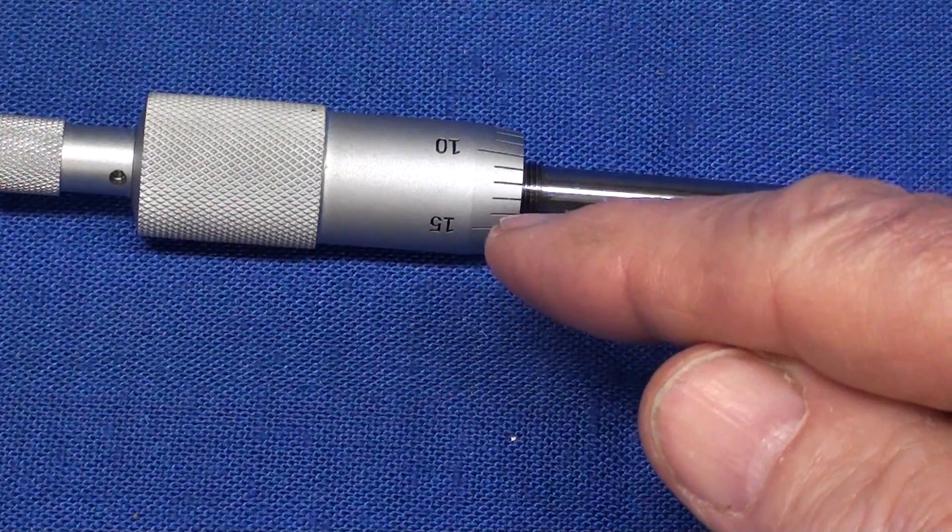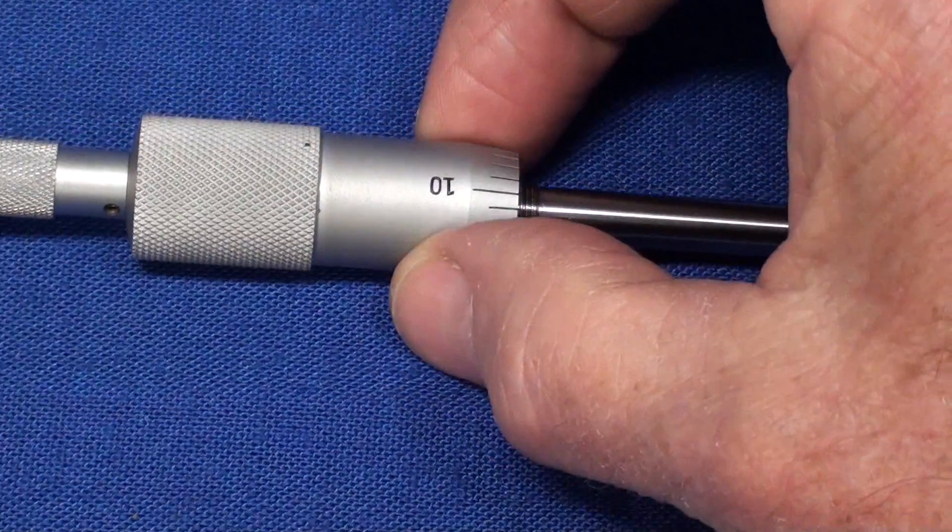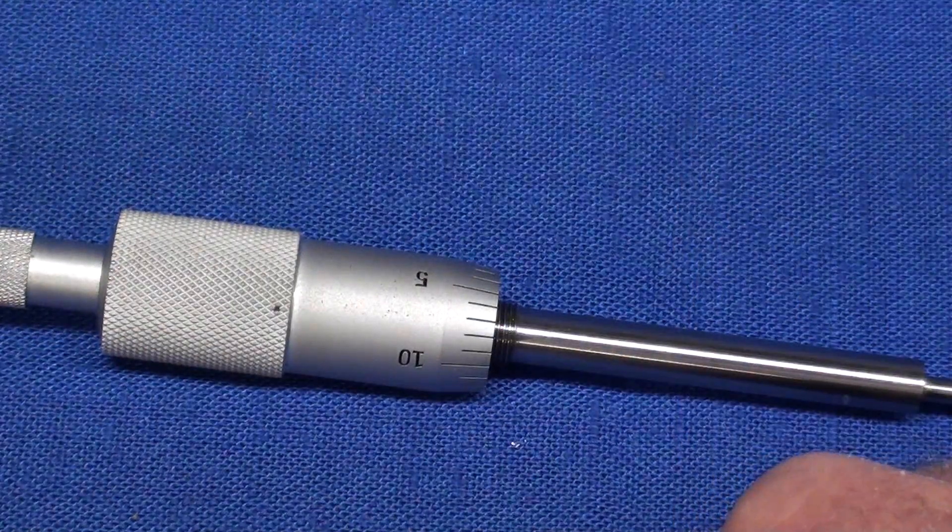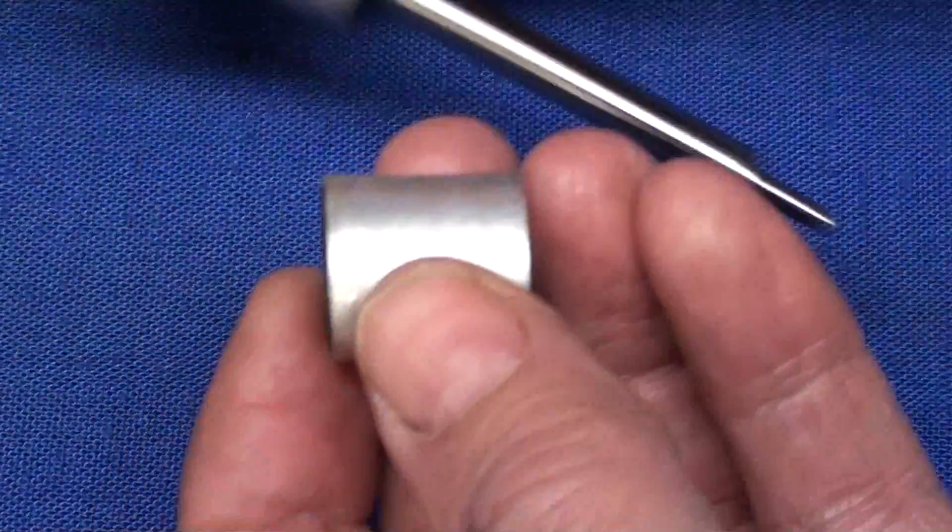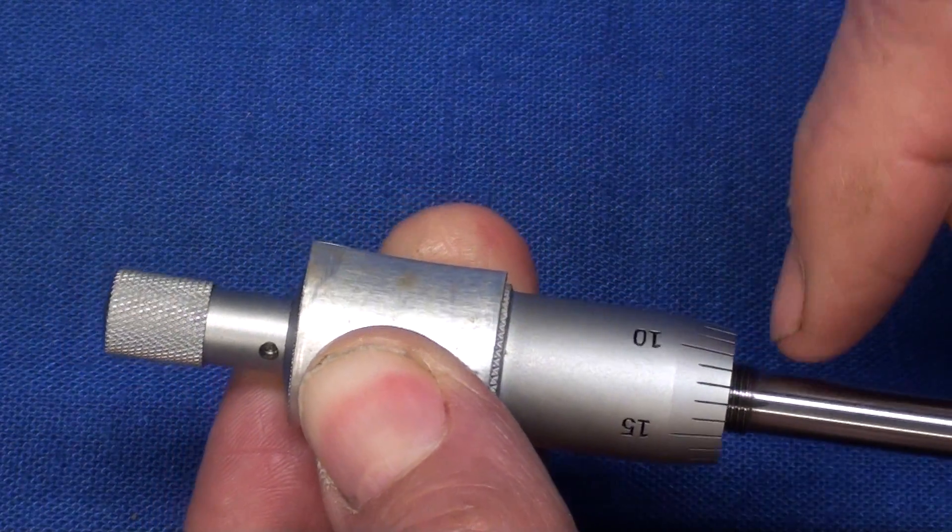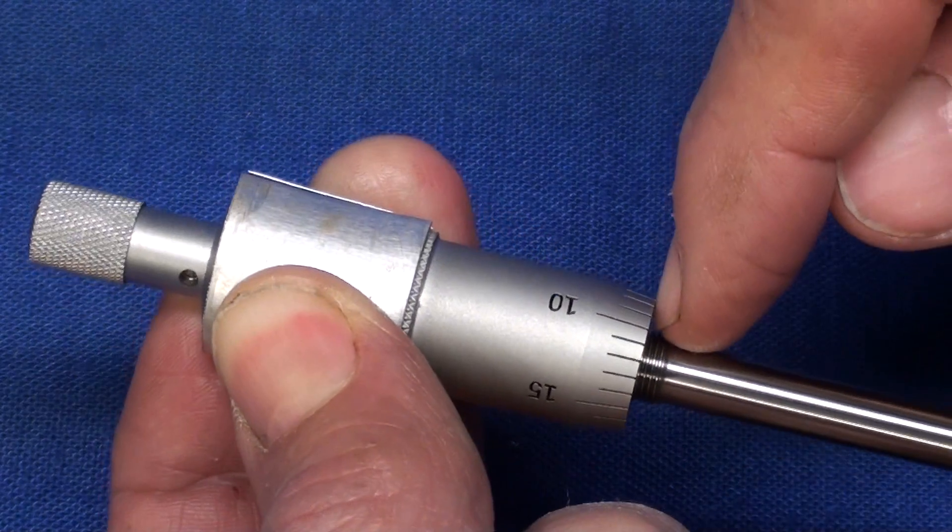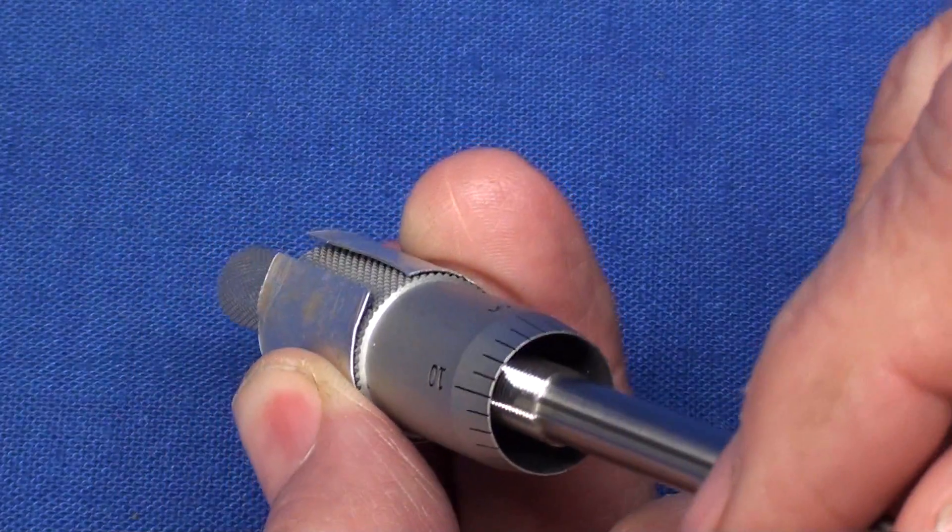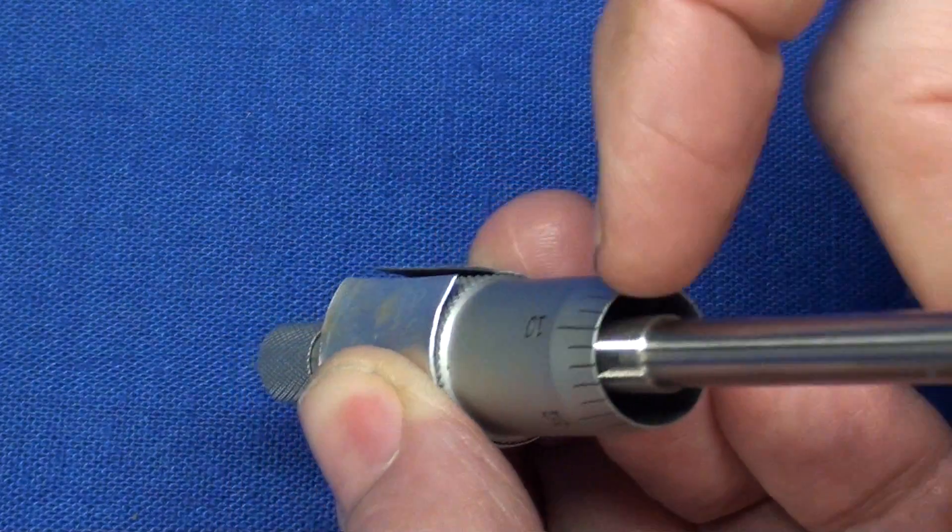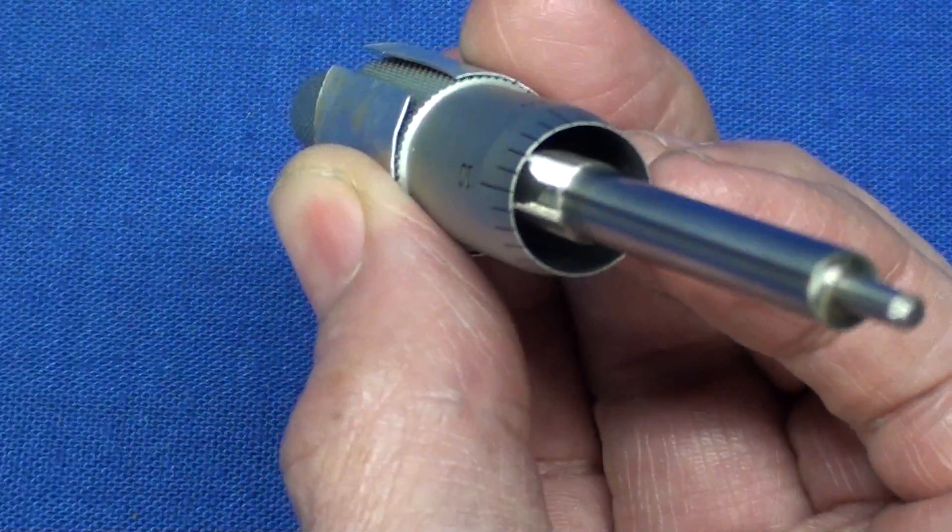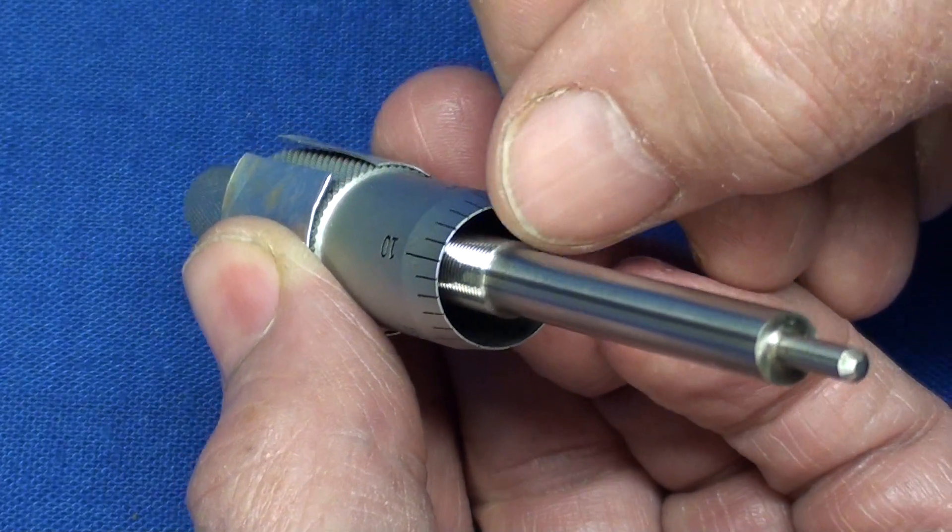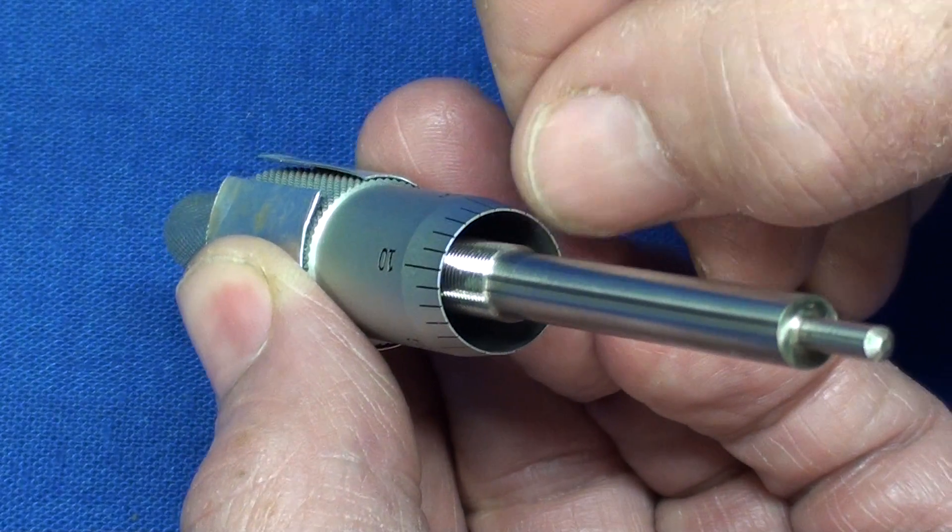In order to hold this on the Atlas lathe, it would be ideal to hold it right here in a collet, but that's an odd size. I don't have a collet that size, so I'm going to hold it by the knurl. But in order to hold it by the knurl, I want to protect the knurl, and I'll do that with a piece of aluminum - it could be copper or lead. That's a little more than I would like to extend out of the chuck in order to machine this off, but it's going to be such a light cut and such a minimal amount, I don't believe I'm going to have any problem with vibration. I do not like the idea of chips getting in around this thread, so I believe I'll just stuff that with cotton or paper or something before I put it in the chuck. Then I'll meet you over at the Atlas Craftsman 12-inch lathe, and I intend to take five or six thousandths off of the end of this thimble.